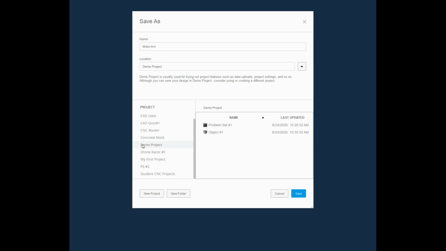So like if I click under the demo project folder, I see a sub organizing folder here, and then I see some objects. I can add a new folder by clicking this button. So this is a folder inside the project folder, and I can add new projects by clicking project. So new project folders go here, and the new folder button puts a subfolder inside your project folder. I know it sounds very confusing, and it is a little, but you guys will figure it out. So say I wanted to save inside this problem set. It's telling me in this location box where I'm saving, and then this is the name. So make sure you add the information here that you need to and save it inside that folder.